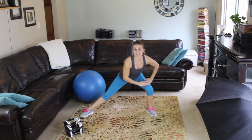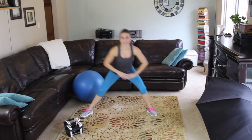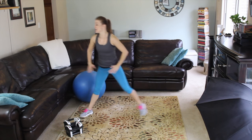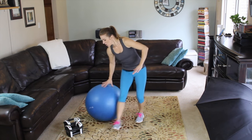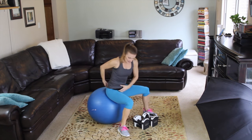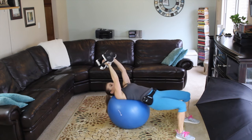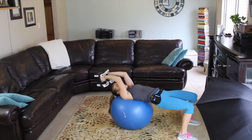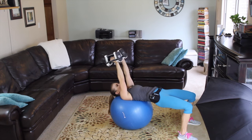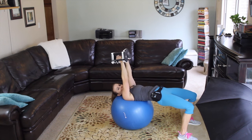Now, if you don't have a stability ball or a bench, when I get on the stability ball, you can just lay down on the floor, so keep that in mind. Otherwise, you can lay down, grab one or two of your weights, and go ahead and take them up over your head. Beautiful. Elbows in, bend and extend. They're called skull crushers, and you can see why. If you drop those weights, they would probably hurt your skull there, so don't drop them, right?